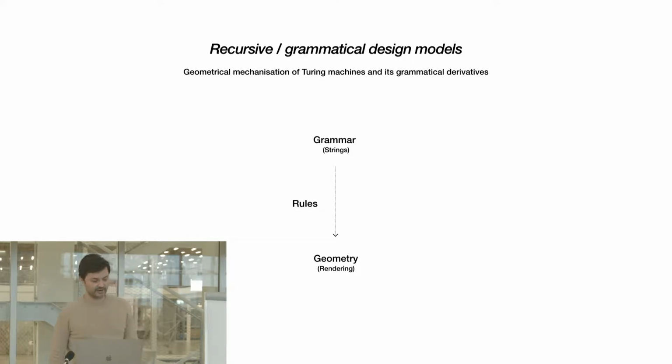So we define these kind of recursive or grammatical design models as models where this design method really mimics the mechanics of this Turing machine or one of its grammatical derivatives, such as Chomsky's grammars. And they're very much influenced by the large spectrum of these production systems, like we saw with formal system that we made an example on the board. And the main mode of operation of these models is the idea of sequential transformation of geometric entities into new ones.